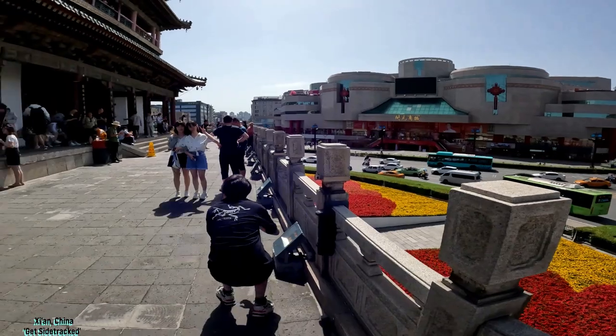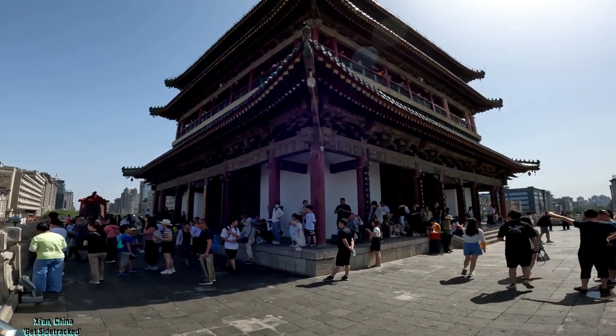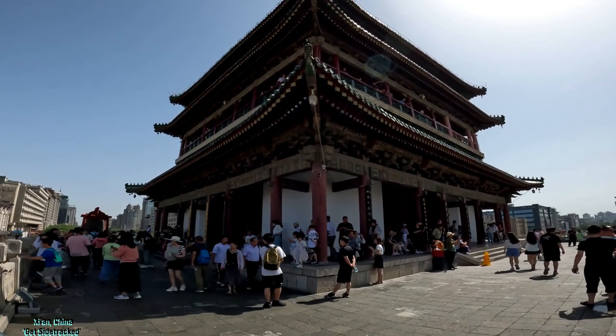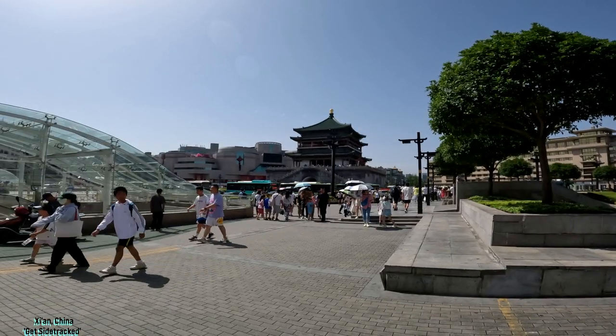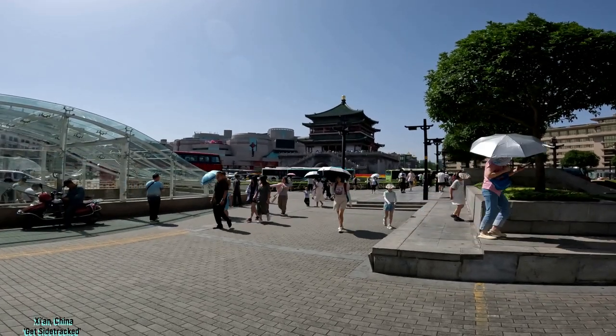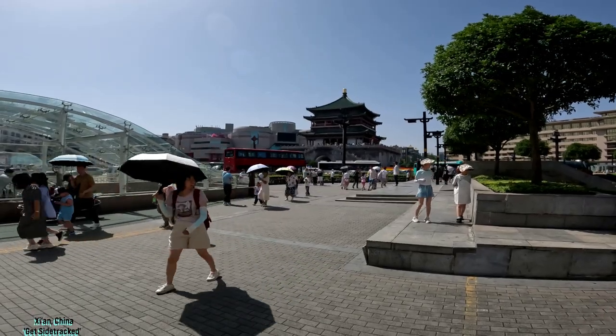There's a lot of people wearing traditional clothing, which is kind of cool to see too. Saw in the distance people walking around. I'm going to explore this all on my own — Xi'an, China. That's the final image right there. From the distance I think it's going to be a lot better at night time. It's fine right now, but at night time it'll be really beautiful, all lit up.